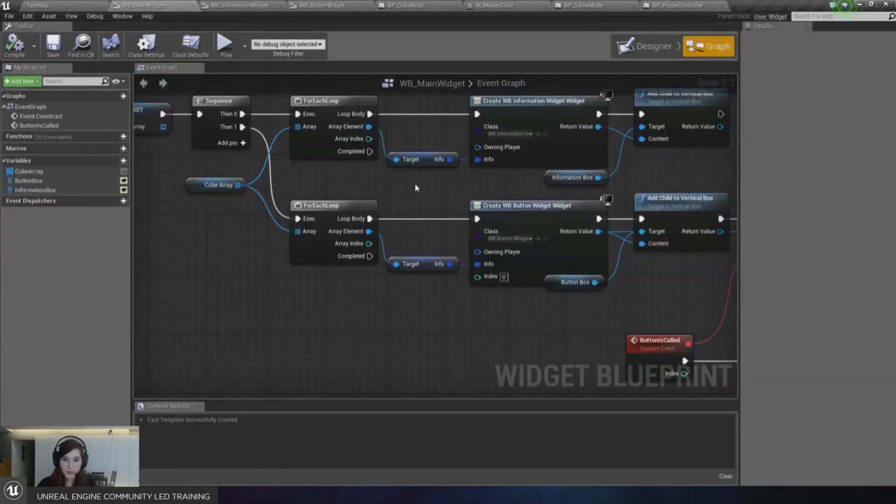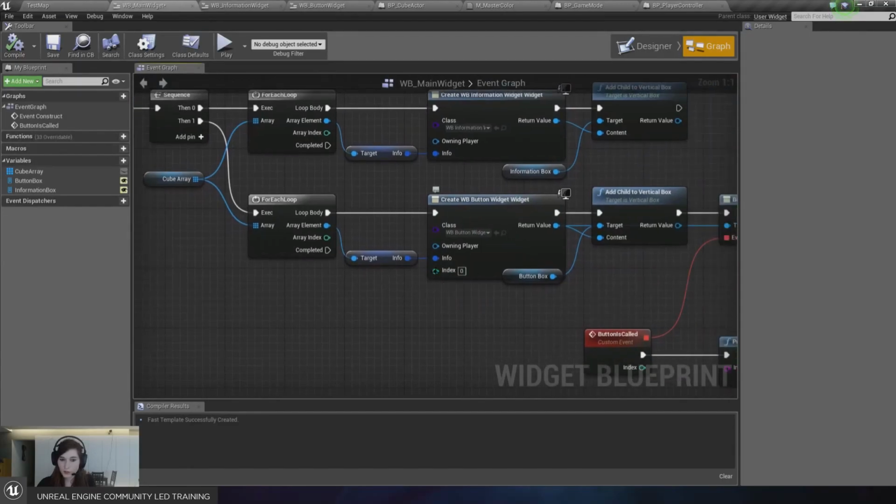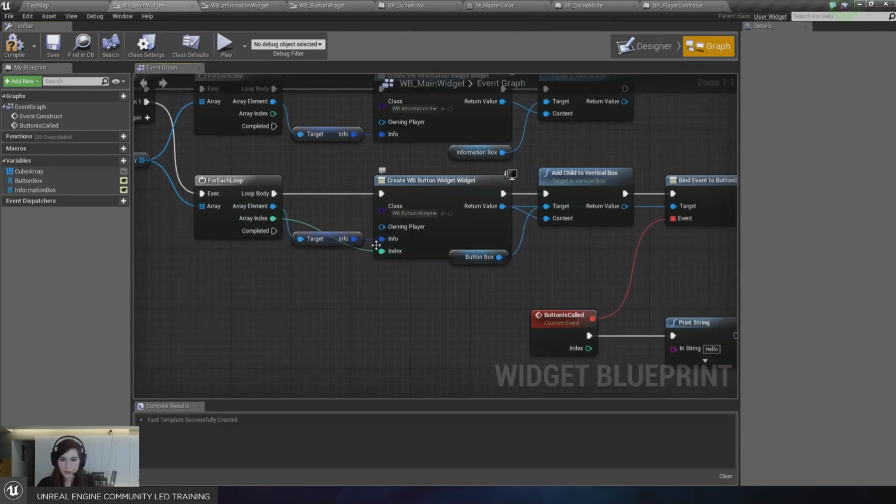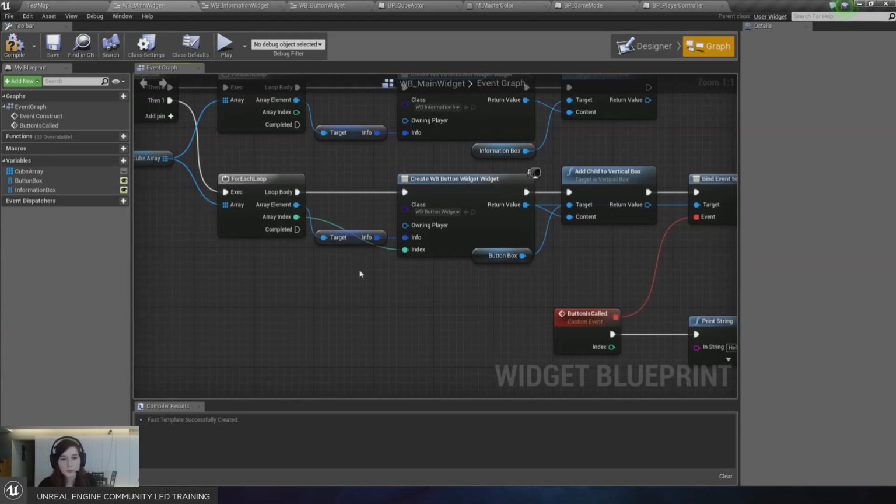All right. And now you can see in the main widget, it also has an index. So if we just connect this up, then we know that this first button is index 0, the second one is index 1, the third one is index 2, and so forth. Because it's 0 based, it's not 1 based.